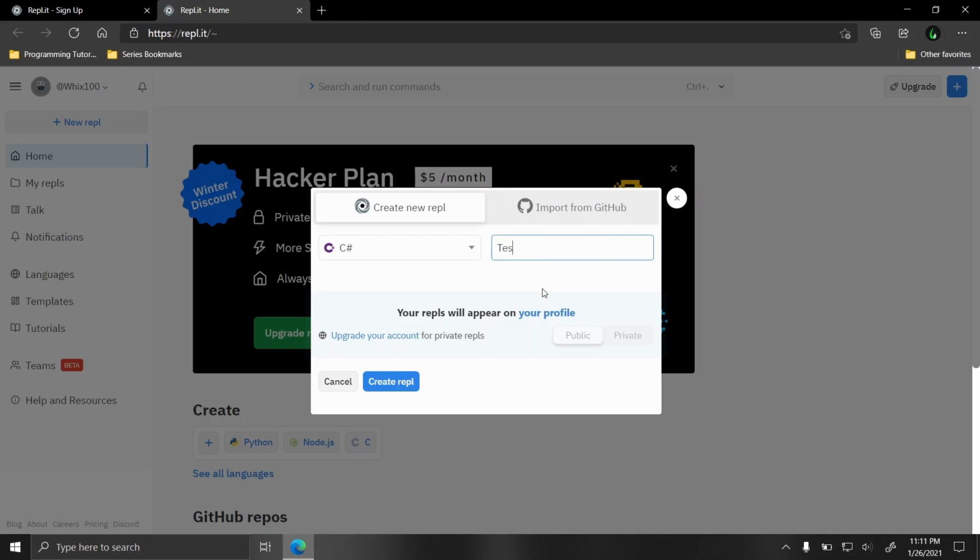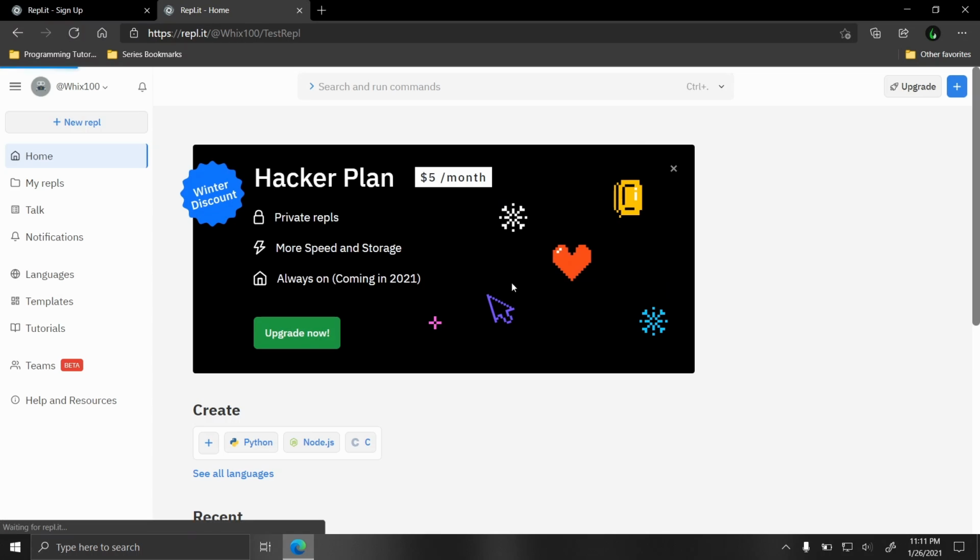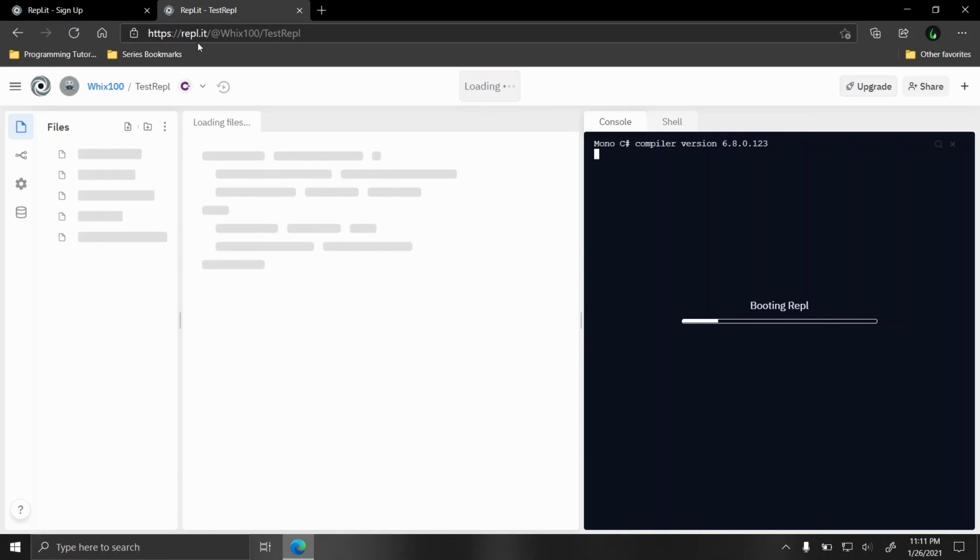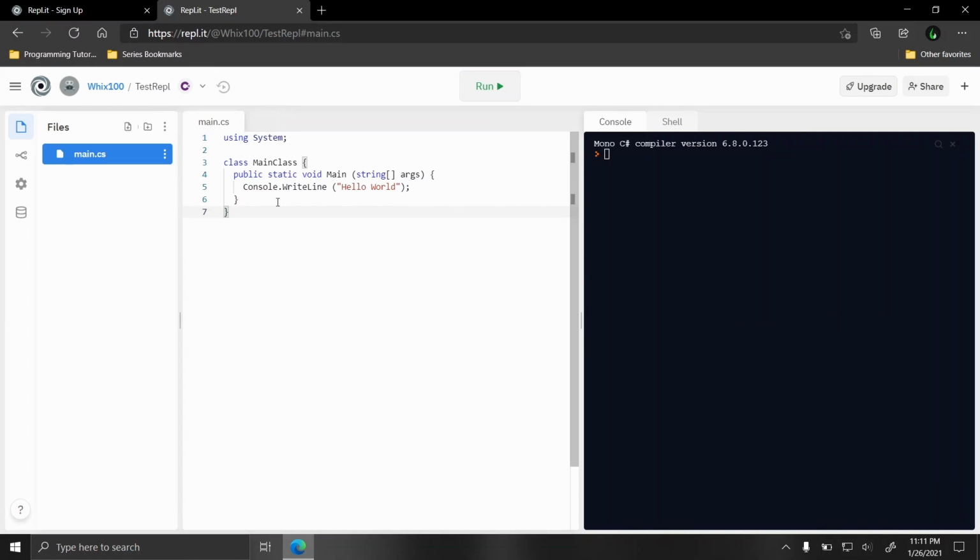I'm just going to say test REPL and create, and it's now created this REPL that the address is repl.it/@wix100/testrepl #main.cs. Don't try to go there.